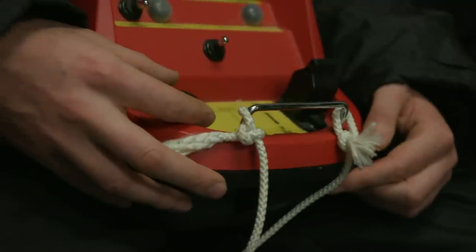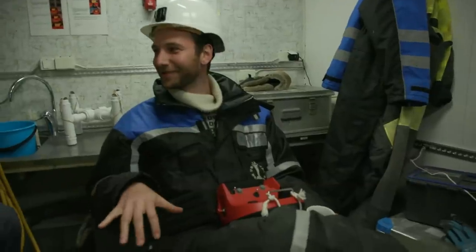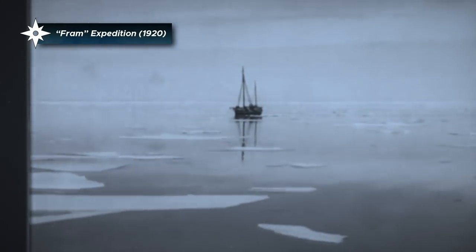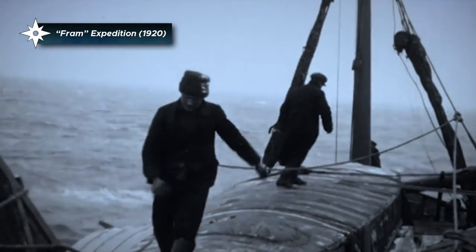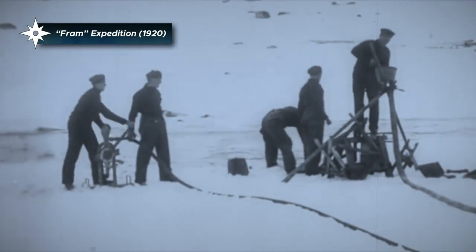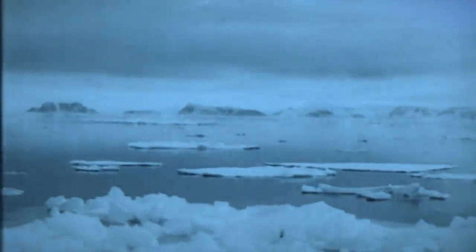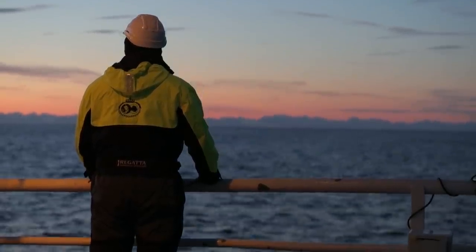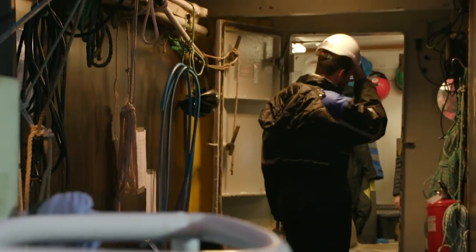Back up to the surface. We're here in these nice warm suits now, and we're only here for 2 weeks. But just imagining that, more than 100 years before, people like Nansen and the other explorers were doing observations, and they were out here for years at a time, frozen into the ice. And they were also collecting data, trying to understand how the system works back then, when nobody knew anything. It was during those voyages that they learned that there was no land around the North Pole, because nobody had been there before. I find it really inspiring. So doing this a whole night takes a bit of patience.